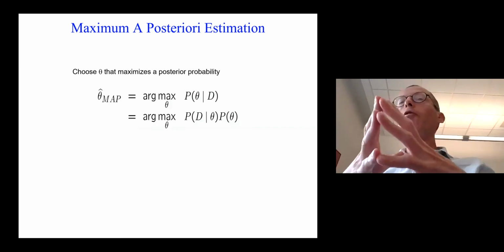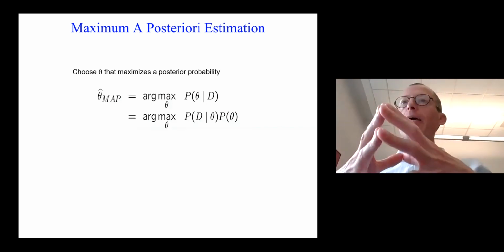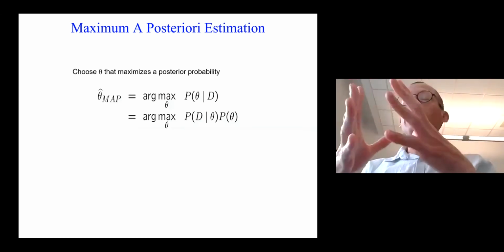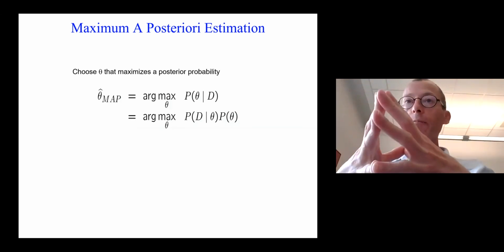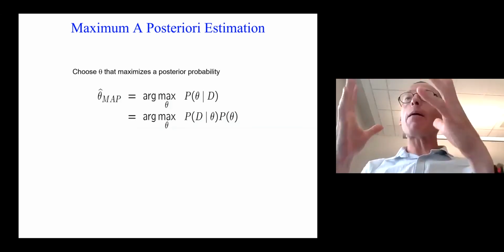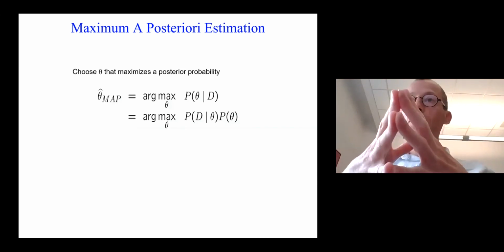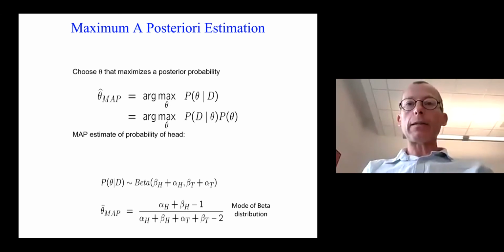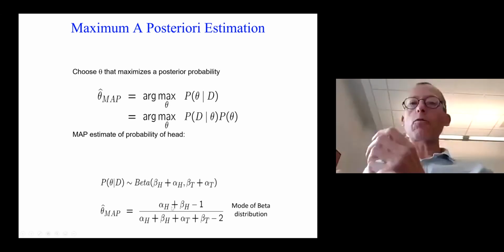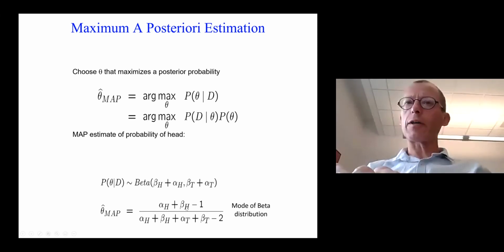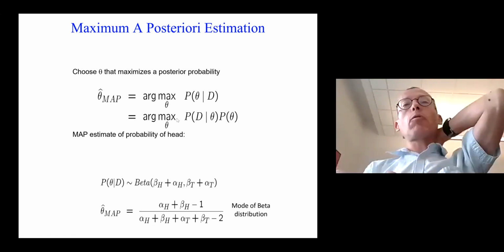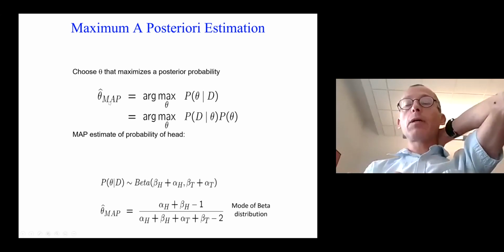So again, long story short, if you want to use the Bayesian approach, what you have to do is start with a prior, make an assumption about the distribution of the prior using some conjugate function, have a lot of observations, update the conjugate function based on these observations, and choose the mode, basically. Right, so this is the mode of the distribution. And again, in the beta case, this is going to be just the count, alpha plus beta h over this. But this can be different for different functions. So you choose the mode or the highest point in the distribution, and this will be your prediction for the MAP estimate.